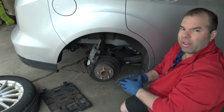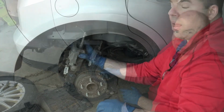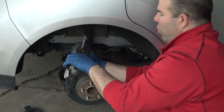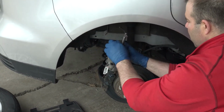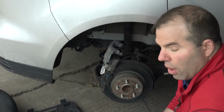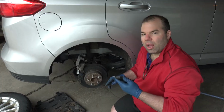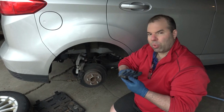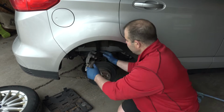And then you want to put new pads in, of course. Now remove the brake caliper compressor. And now you're ready for your new pads. You can also get anti-squeak gel to put on the back of these, and I do recommend that. Now, all we gotta do is put it all back together.